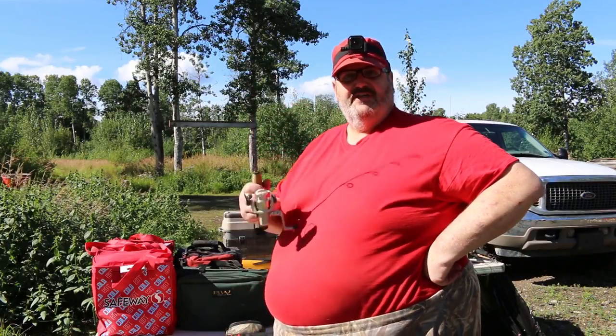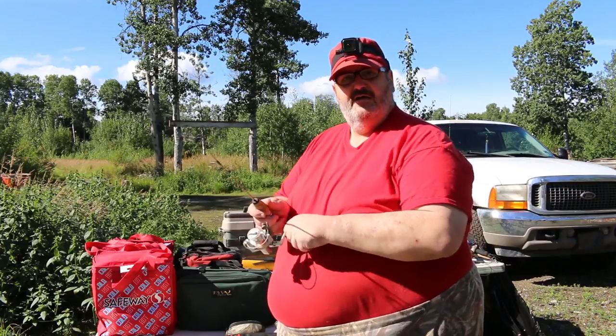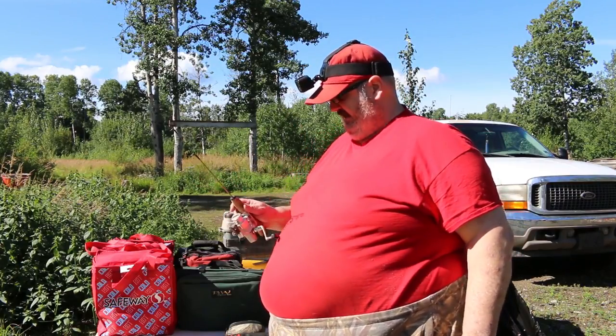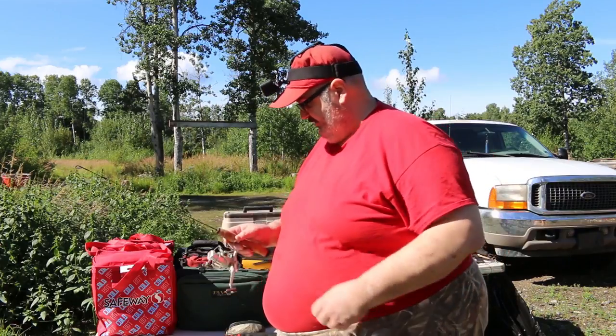I don't know if anybody knows what this is, but this is a really little lightweight ice fishing rod, but I find it really good for catching bait fish and stuff like that, using a sabiki rig to catch bait fish. So it's pretty handy in that regard. So good thing to have.